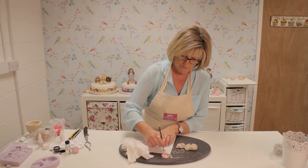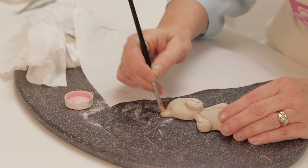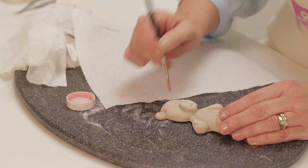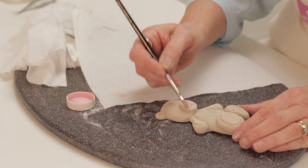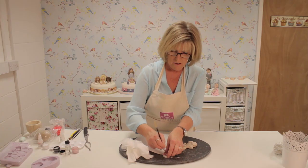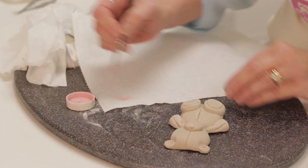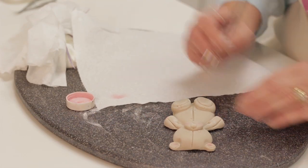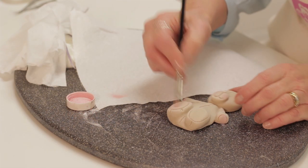Make sure you haven't got too much colour on your brush, then brush into the ears and the cheeks. You can either do the cheeks on the snout or on the face, but I'm going to snip the fur on the bear so I'm putting the pink powder on the sides of the snout and then into the paws on both sides.